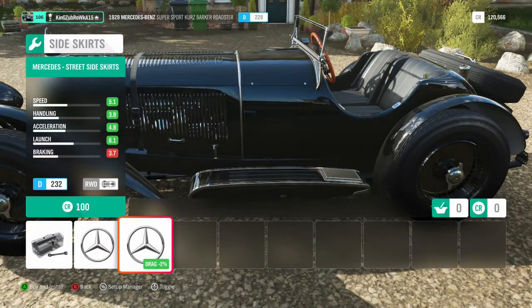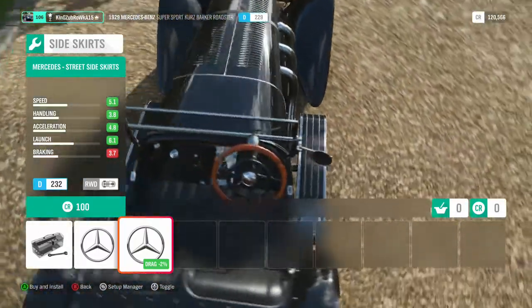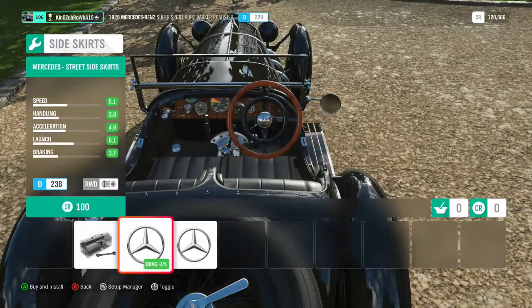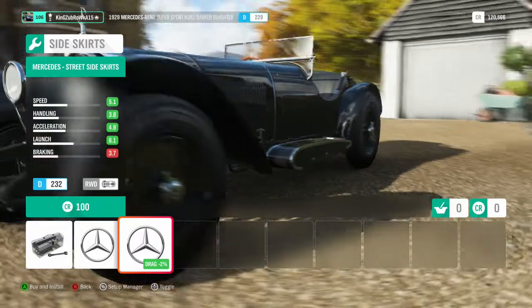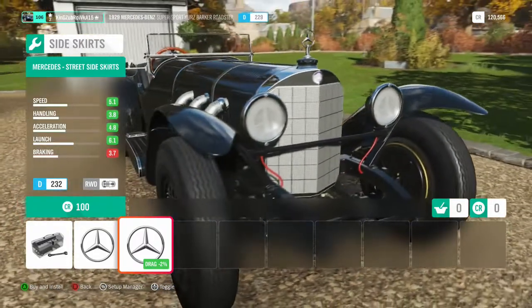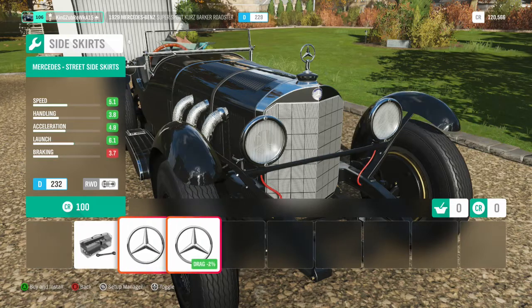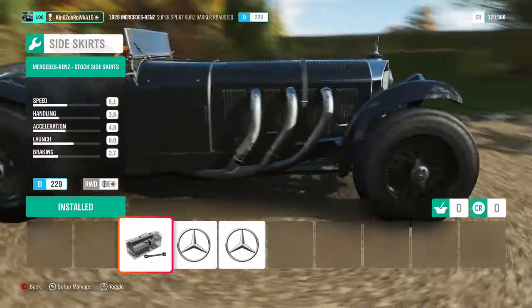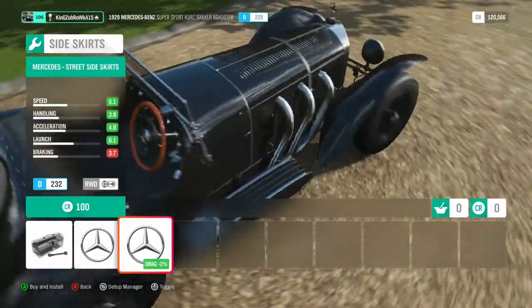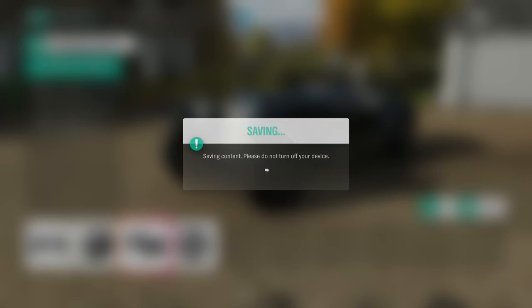And then we've got, oh wow, look at that. Mercedes street side skirt again. So we've got some nice mud guards on there. Oh, that looks pretty cool with that. Somehow adding more to your car has made it better in performance. That does not make any sense. I'm not quite sure what to do, because that looks quite bare like that, but then here it looks quite subtle. It looks more, you know, well, why not? Pay the $100 or credits, whatever it is in this game, and I'll go for that.